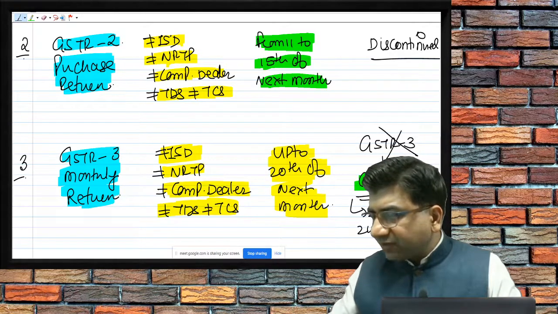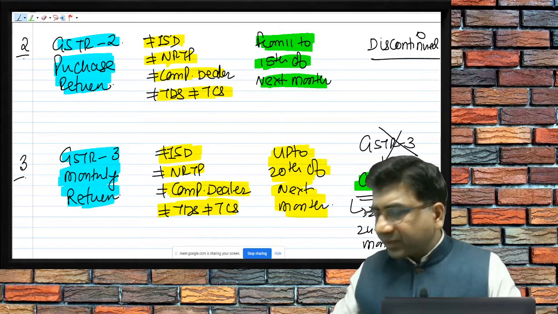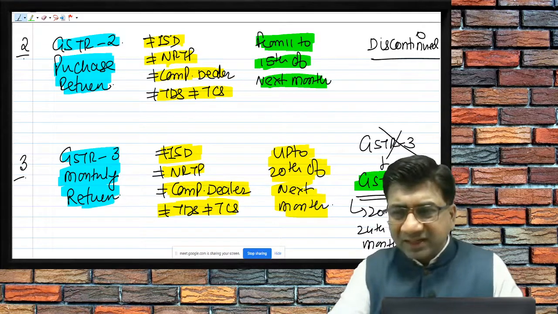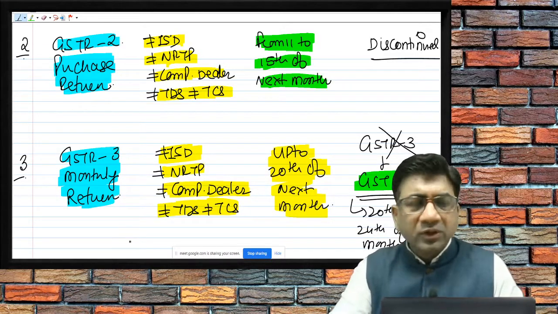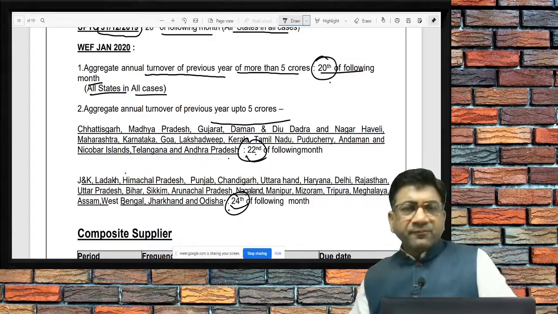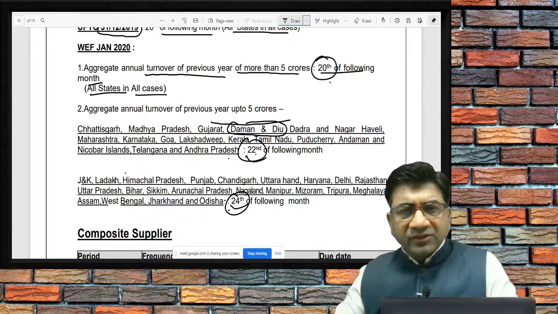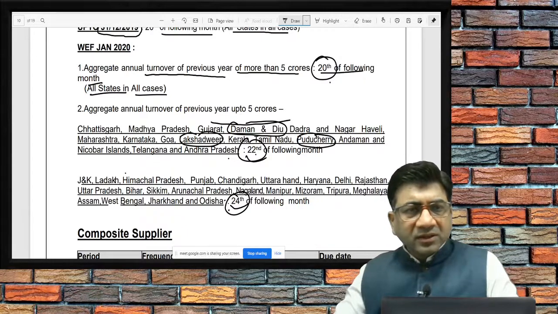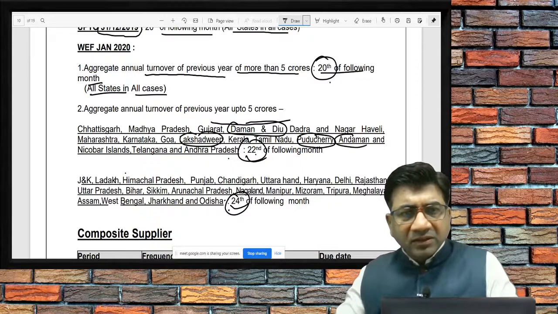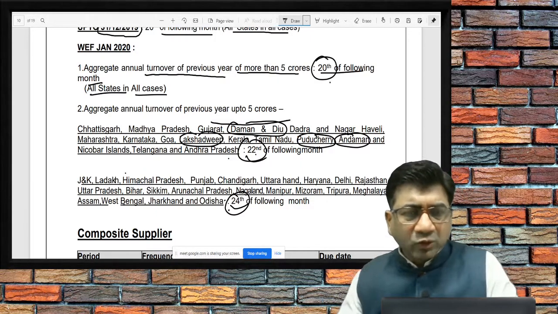So you can just refer to that. I don't think they will be asking the practical dates of which state and all, but you never know. So this you need to remember. What you can do is do it in an easy manner. This group contains the union territories, Daman and Diu, Dadra Nagar Haveli, Lakshadweep, Puducherry, Andaman, but Delhi is here, so you cannot remember it like this. So please make a way to remember it.